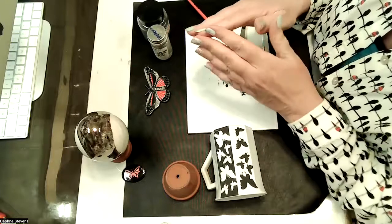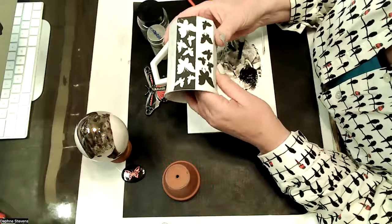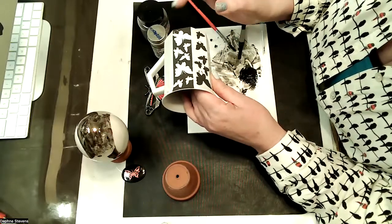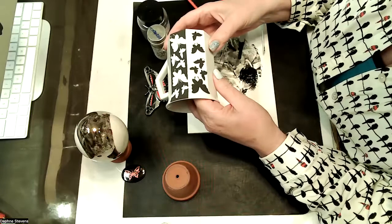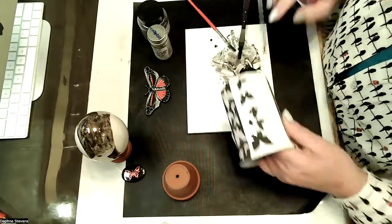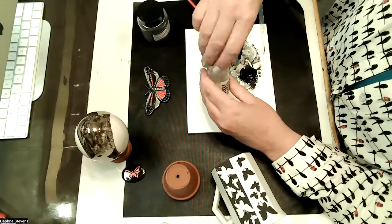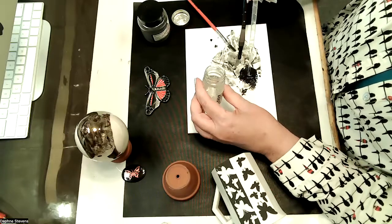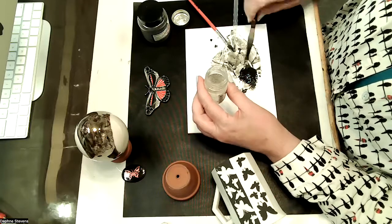Hi, I'm continuing from the other day — I have not fired my cup. I demonstrated mixing armadillo oil with some black and a little bit of non-ping, because this is a hard cup and I want to make sure the black doesn't chip off. I also demoed how to use the vinyl designs. I have a little bit of armadillo oil left over from the other day and since it's not completely dry I can reconstitute it — I'll add some more and get it to that inky consistency.